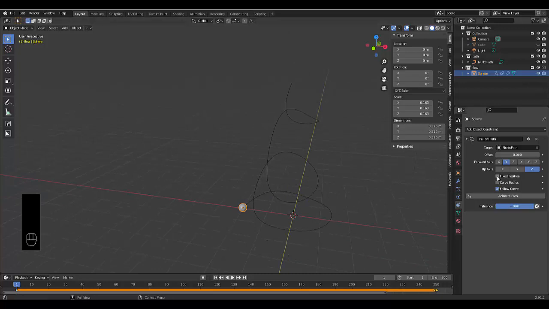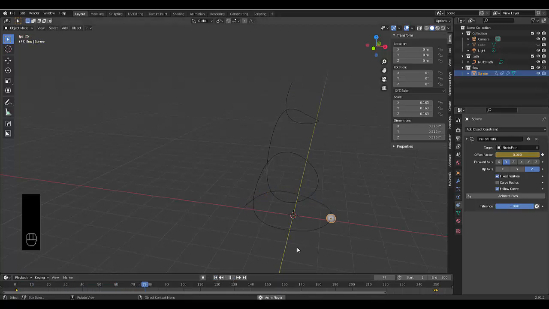If you want more control, we're going to click fixed position. And on frame 1, we're going to hover over here, and we're going to press I. Then we're going to go to frame 250. And we're going to click here and put this on 1, and then we're going to press I. So now when we rewatch this, it will move a lot slower and will only reach the top at frame 250. Here we go. I'm quite happy with that.